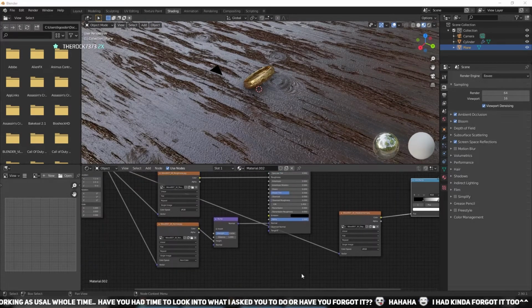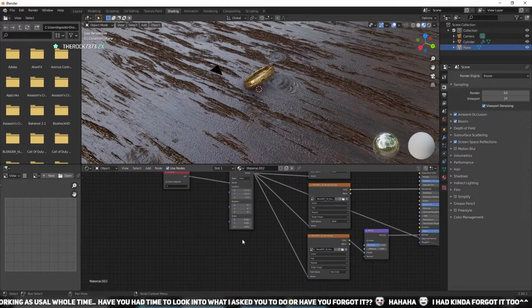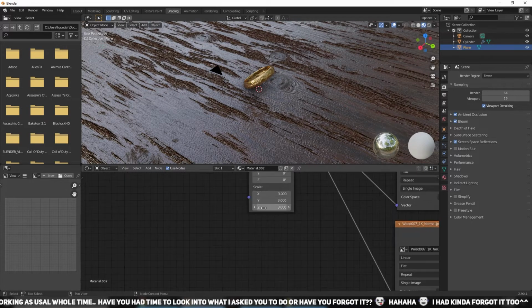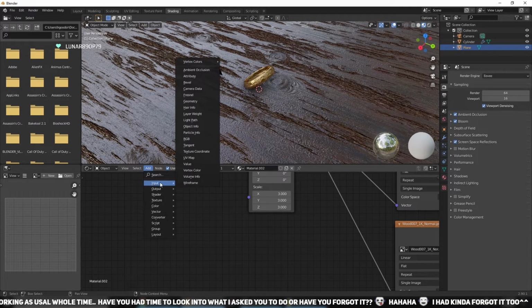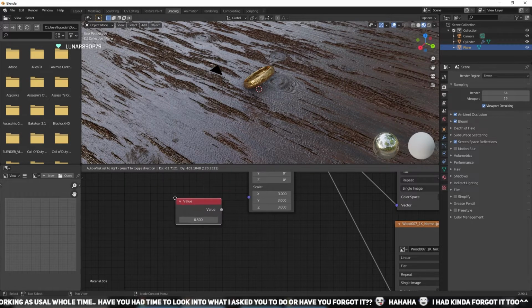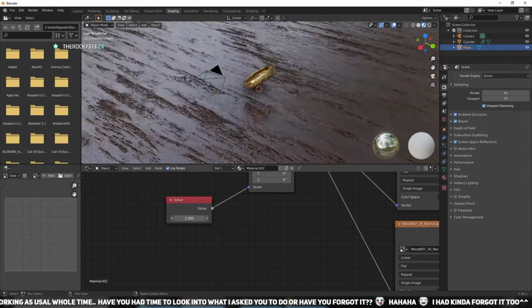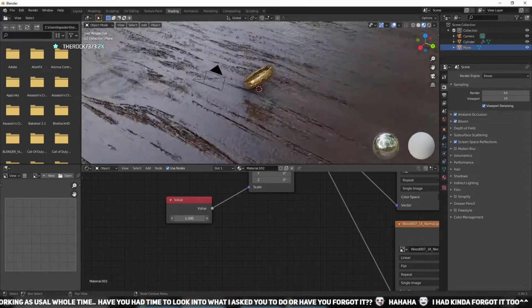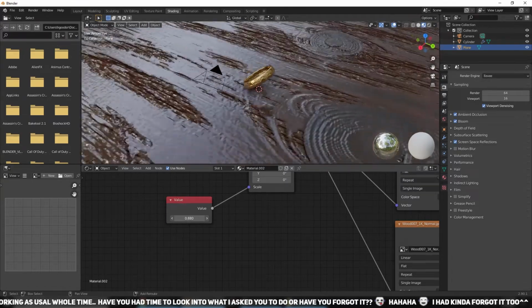I wanna control all this scale value, one value to drive all three. How do I do that? You can't shift select. Inputs, value. Yeah, okay. There we go. Brilliant. I'm learning stuff.